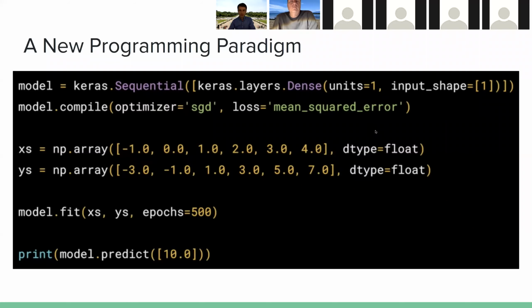If you come from a math or statistics background, all that is saying is that you want to take the model output, which is -5, and subtract that from -3. So you want to do -3 minus -5. You want to square it, and then you want to do this for all your inputs and outputs.